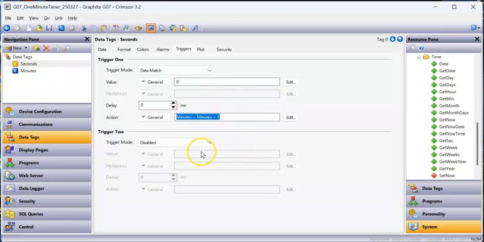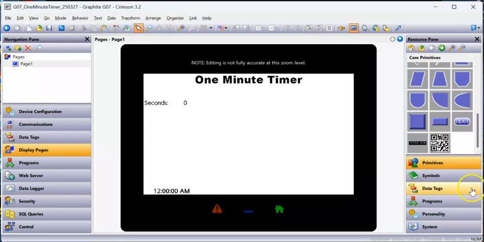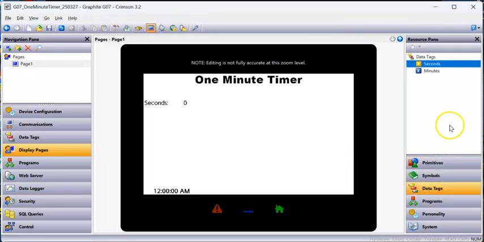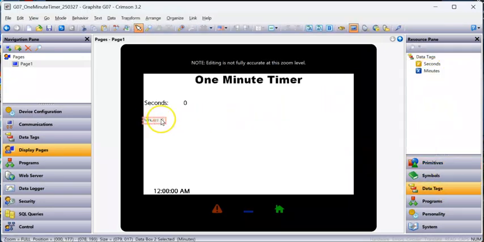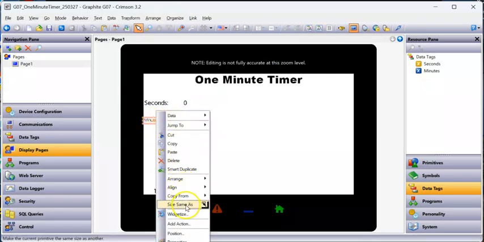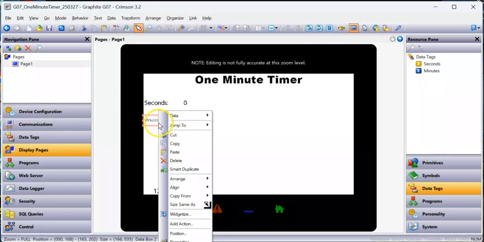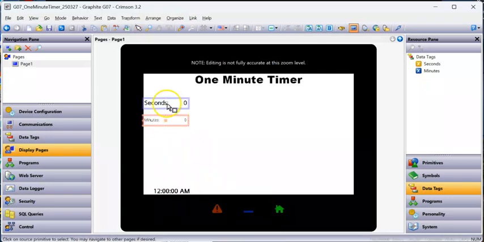I could also, like I said, run a program. Let's go over here, and then I'll go to the right. I'll drag this guy here, make it the same size as this guy here, and have it copy the same formatting. All right, let's go ahead and save this and download and see what happens here.